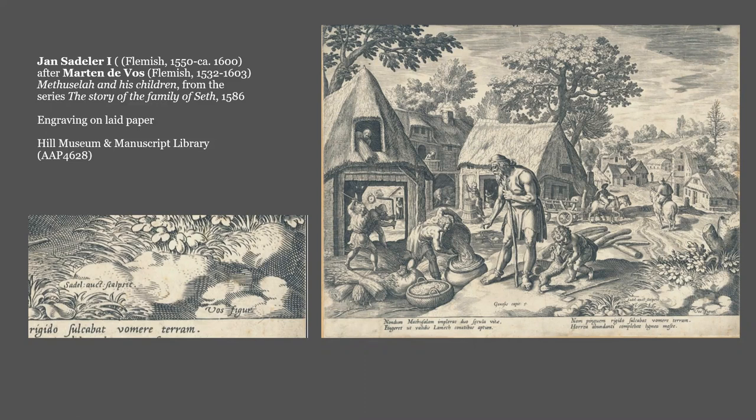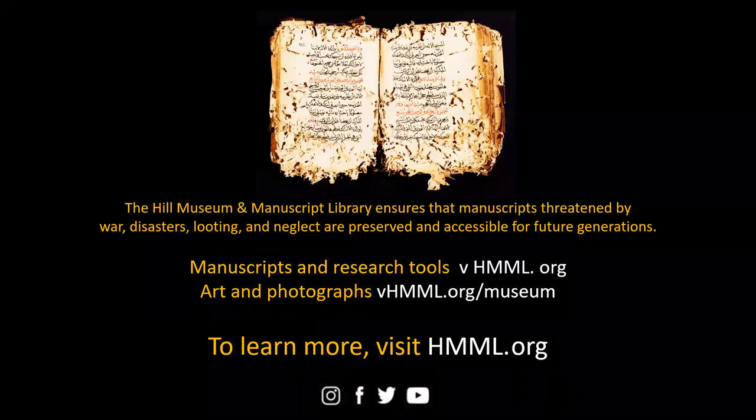But that's still just in Latin. Similar designations appear on prints in other languages — French has its own versions, so does English, so does Italian, and so on. My reference document that I use in researching Western print roles and terms is 53 pages long. But as prints moved into the 19th and 20th centuries, this kind of information-heavy signature shifted into the hand signature, where the only thing you have to worry about is the intelligibility of the artist's handwriting. Thank you for listening. You can see some of our collections online at vhimmel.org, including our art collection at vhimmel.org/museum. For more information on the Hill Museum and Manuscript Library, please visit himmel.org.